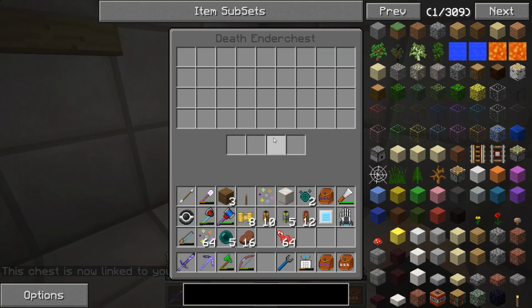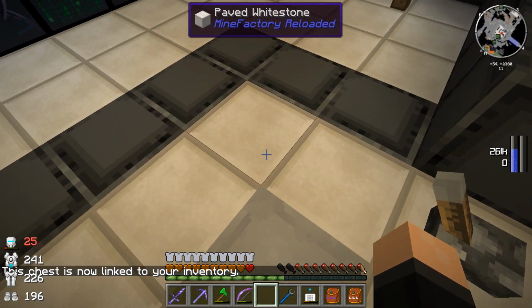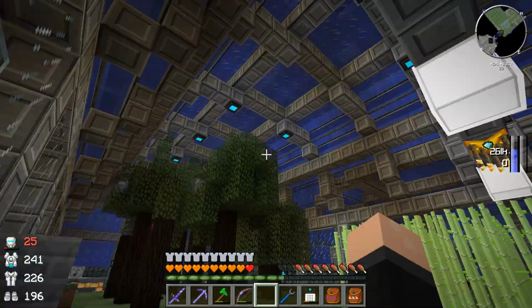I also set up a death chest here, so that if I die, my inventory is not lost either. It just goes right in that death chest too. And that is a trait that you can get from the Enderman, as well as the teleportation trait, which I was demonstrating before. Pretty cool stuff.